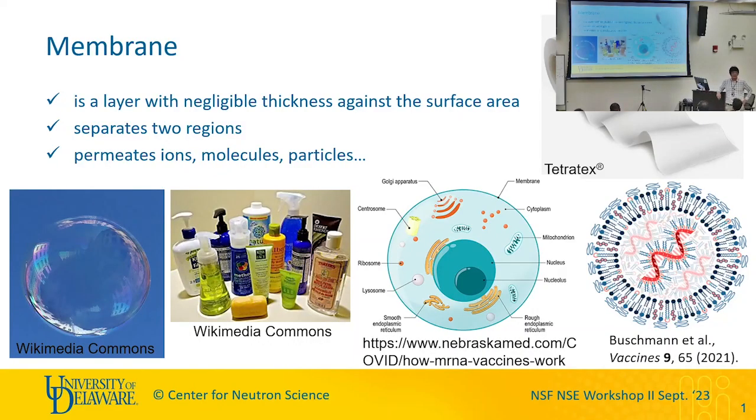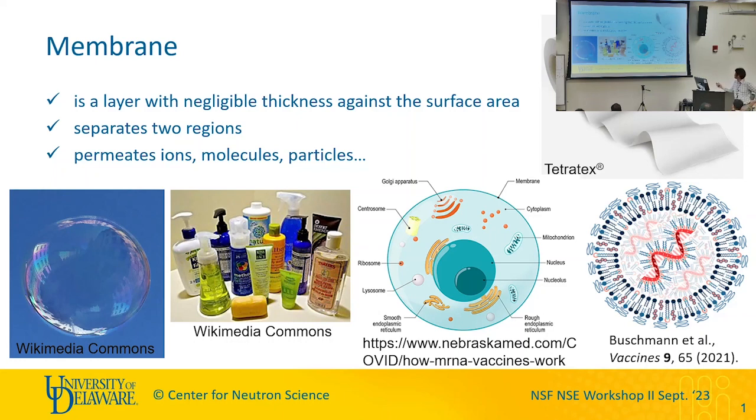Membrane. So when we say membrane, what is membrane? It's a layer with very thin thickness. It's like a paper. So stretching this paper is hard. But if you bend this paper, it's very easy. Why is that? This is because the material is confined in 2D, and the force applied in this direction is much more easily distributed. Right?